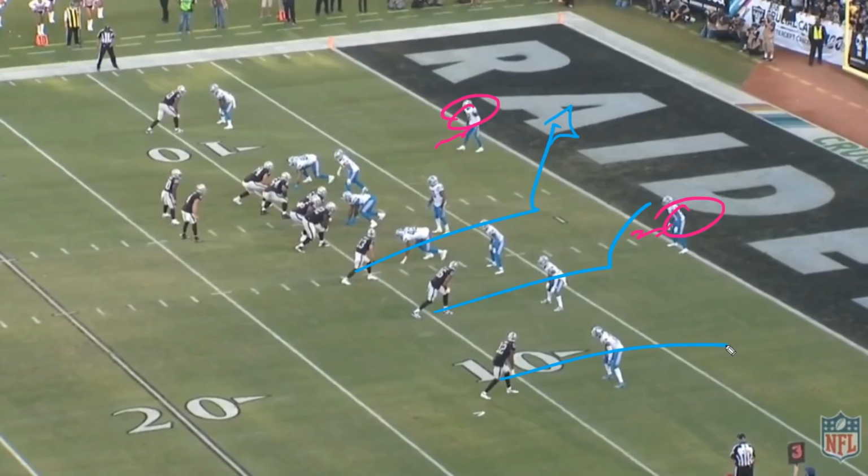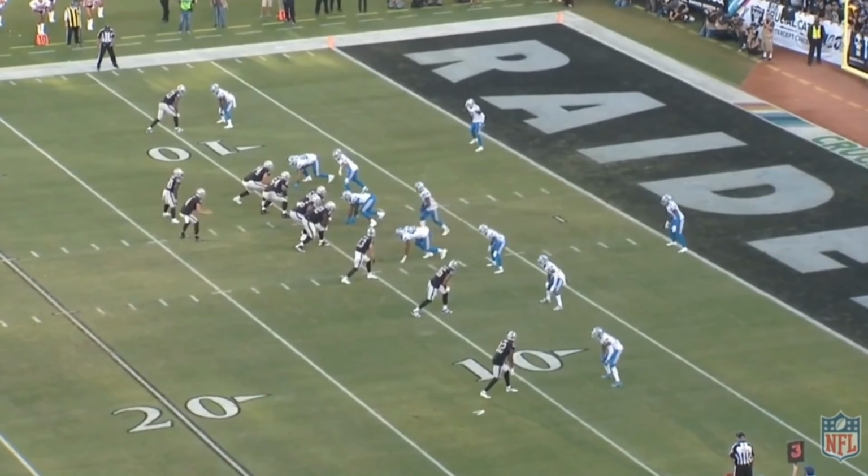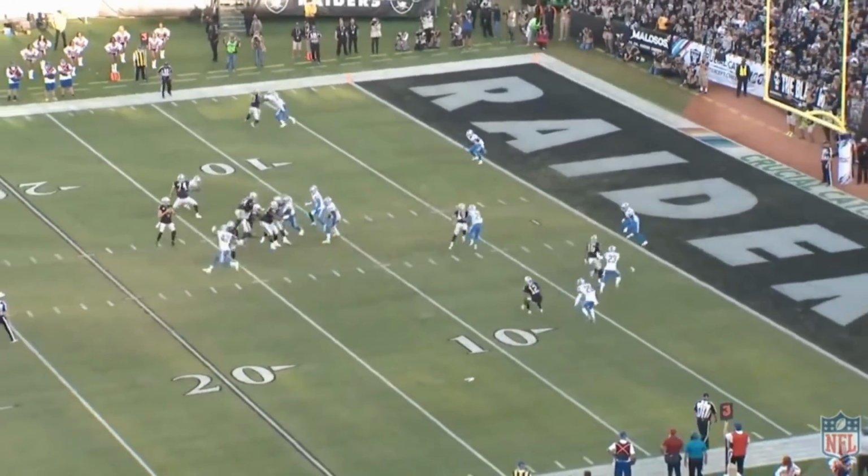Scheme-wise, there's just not a lot of good options here. They're going to go a little in route. We get jammed up top on what looks like a fade. Got no shot here. That's dead. We got these 2, number 3 and number 2 coming across. Dead, not winners. There's nothing there. They're dropping 8, playing a little 2-man bracket thing, and there's no good options.